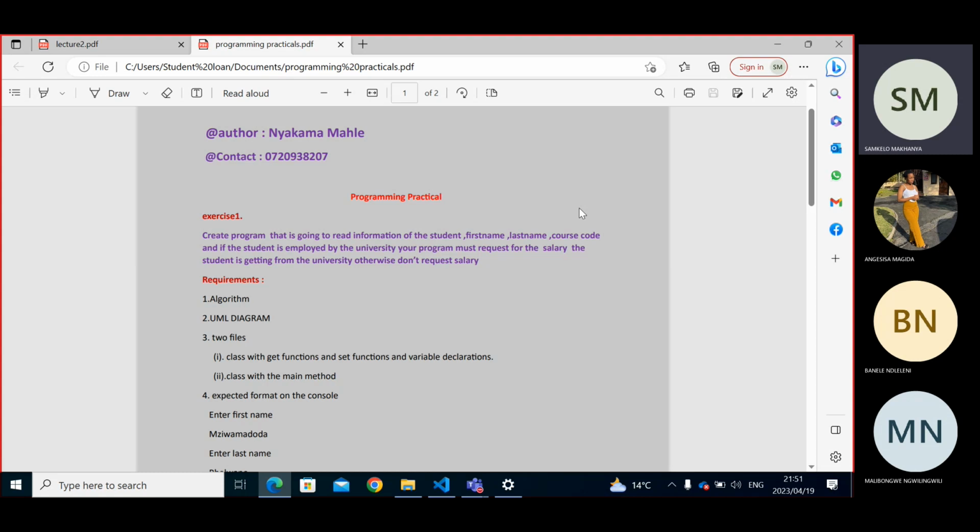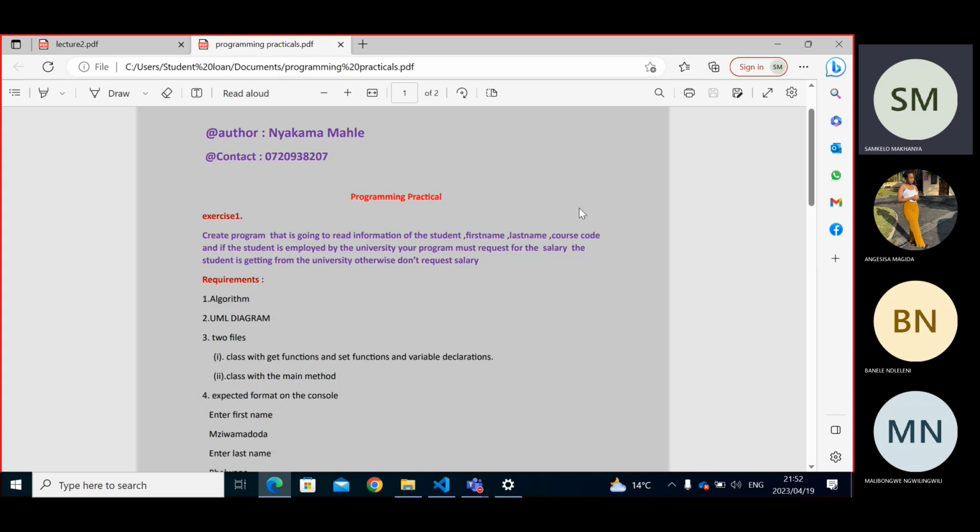That information is first name, last name, course code, and if the student is employed by the university, your program must request the salary the student is getting from the university. Otherwise, don't request a salary.